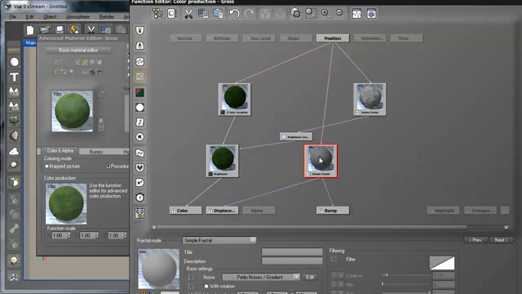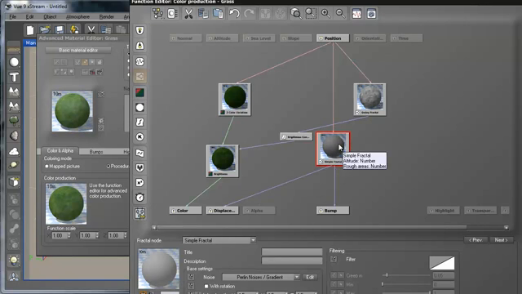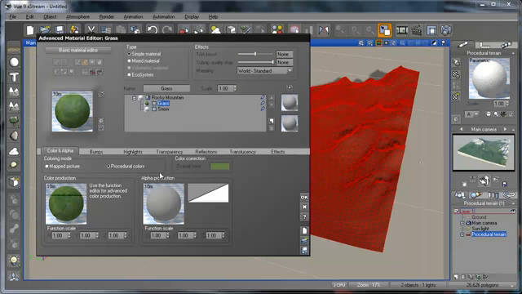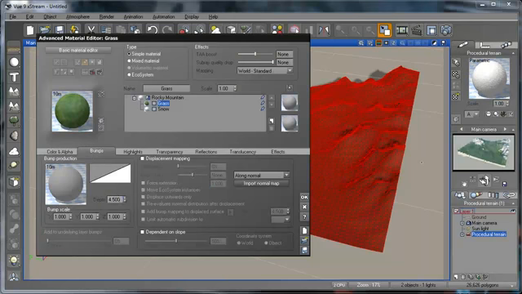Next we have the bump, so you can use your bump or displacement to create some nice relief. I'm going to play a bit and click OK. If you want to add some depth, you can.